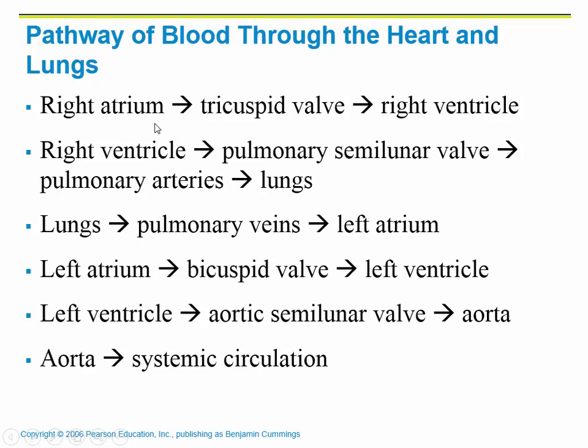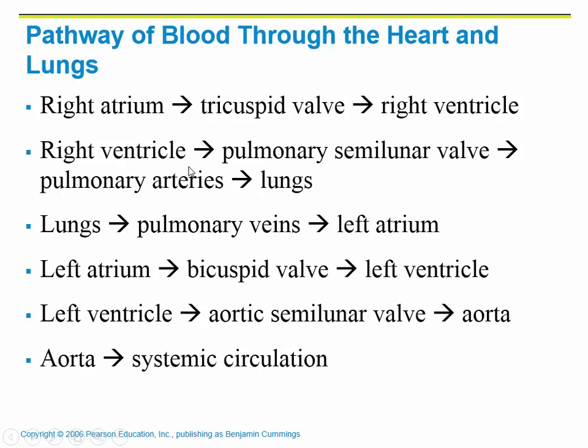And at the right atrium, if you remember from the lecture last time, the right atrium receives its blood from the vena cava, the superior and inferior vena cava. So it goes through the right atrium. And then there's a valve that is going to be separating the atria and the ventricle on both sides of the heart. The one on the right side of the heart is called the tricuspid valve. And we'll get into a little bit more about that in a second. Then it goes into the right ventricle, the lower chamber on the right side.